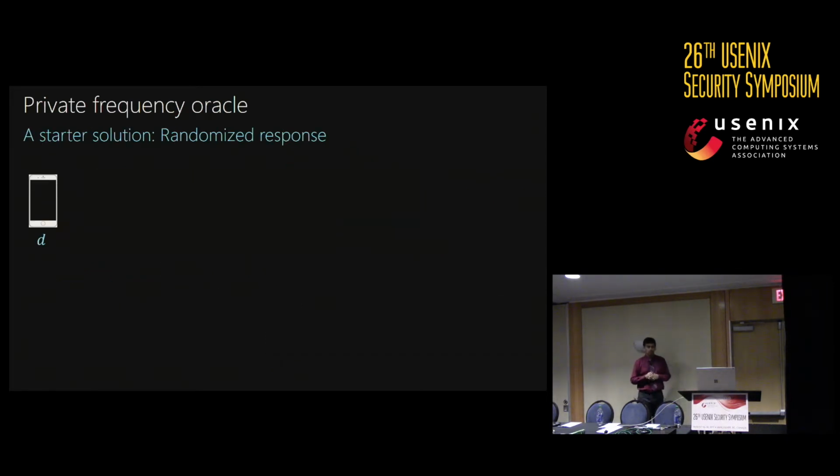Okay, so let's try a starter solution. This is a very simple solution. This will achieve the actual optimal error guarantee. But clearly I have a few more slides, so that means this will not be the one you are hoping for. But anyway, let's start. It is a very good building block.